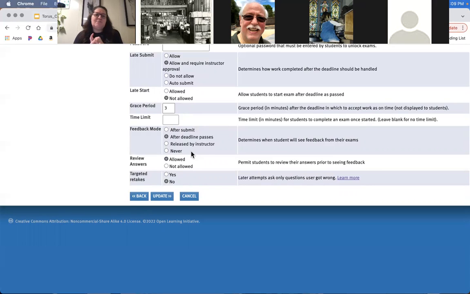They can go back in, and that's when the feedback would display if it's after submit. But you, as an instructor, have the opportunity to gate that even more and wait till after the deadline passes, or make sure you yourself have to go in and release that. So if you want to wait until all the students have completed the exam before you allow the feedback to be seen, that's an option, but you would have to go in and do that.